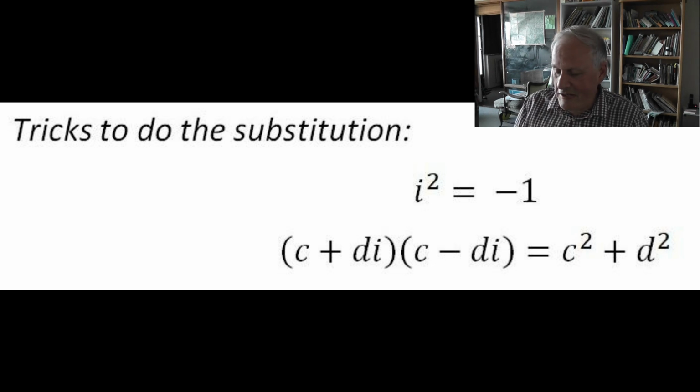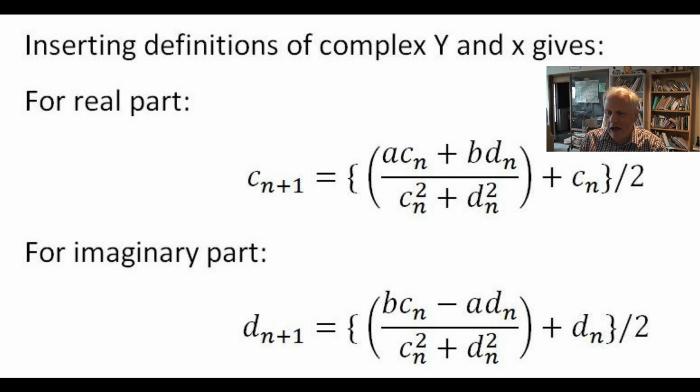Just to be irritating, I won't do the derivation for you. I'm sure that you can do it yourselves. As it says in these maths books, the solution is obvious. So combining all these equations and definitions together and separating into real and imaginary parts, you'll get the iteration scheme I've shown on this slide.